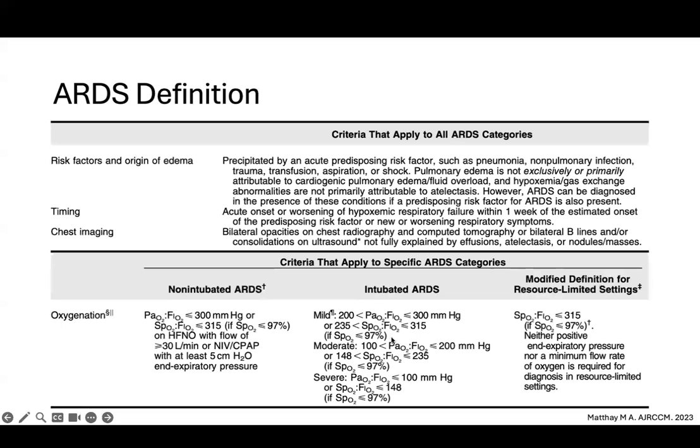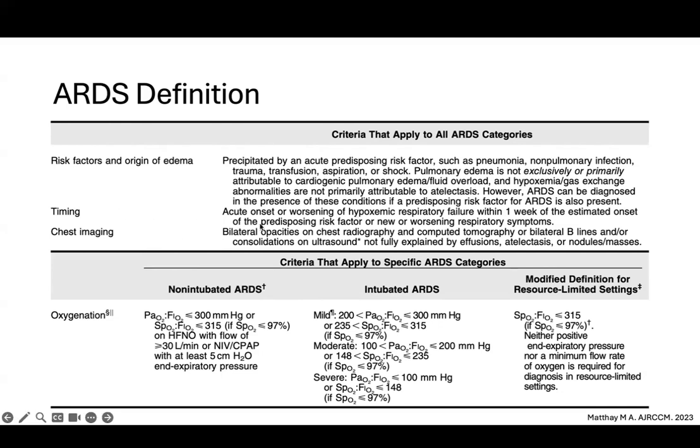Now, this is the global ARDS definition that came out in 2023. Just above this table, they have something called their conceptual model, which we'll come to a little later. But this is the general definition. All ARDS must fit the first 3 criteria, which is kind of similar to the Berlin criteria. You need to have a predisposing factor, and the illness should not be because of pulmonary edema and should not exclusively be attributed to fluid overload or something like that.